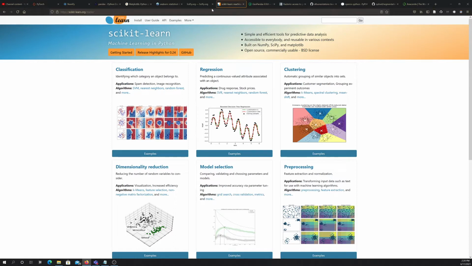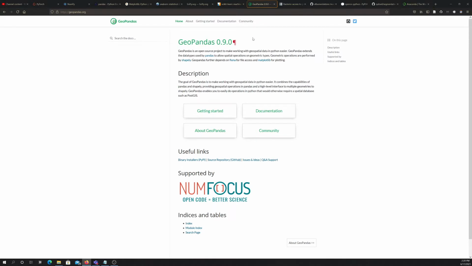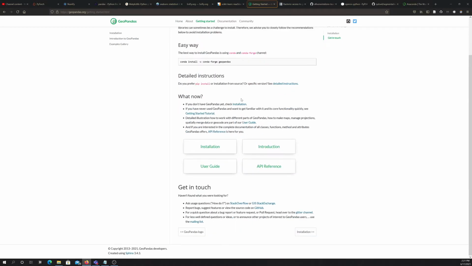Now let's look at a couple of the libraries that are really important if you're going to work with spatial data. If you're going to work with vector spatial data, generally you want to install Geopandas. Geopandas extends pandas to allow for reading not just tables, but tables with spatial information, so points, lines, and polygons. It also has a bunch of dependencies you need to make sure get installed correctly.